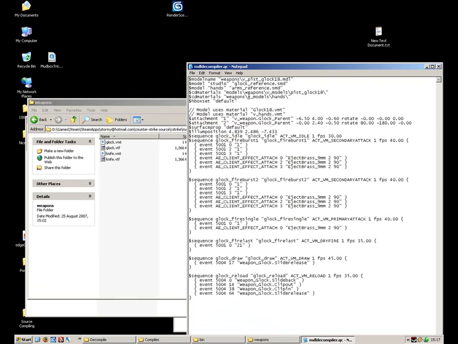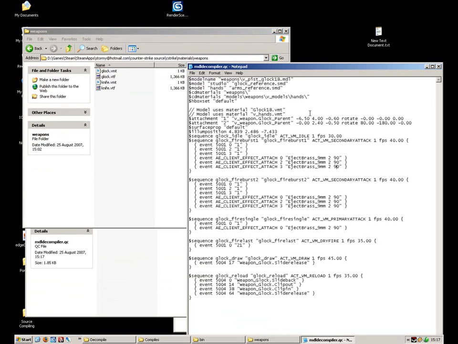That's just weapons. Oh, I actually started taking the wrong one off there. Weapons slash, get rid of that, all the subdirectories. We're just weapons slash Glock, and actually it might be just slash weapons. We'll soon find out. If I'm wrong, which might be quite handy, I can show you what happens if it doesn't find the texture. Anyway, we'll just carry on going through.